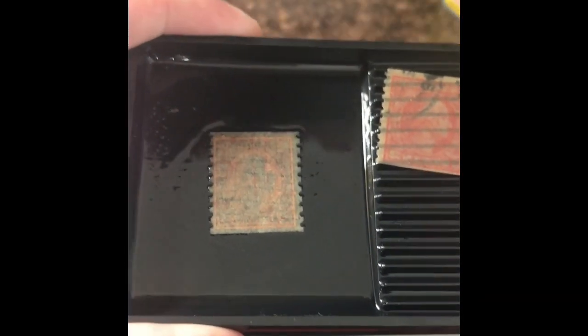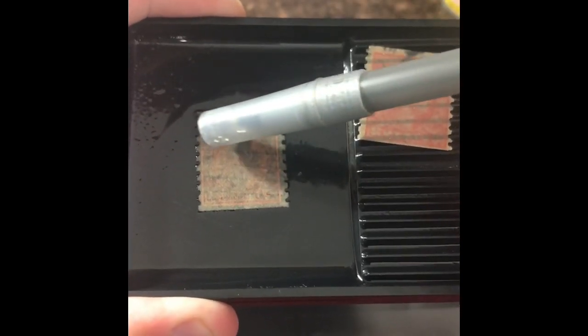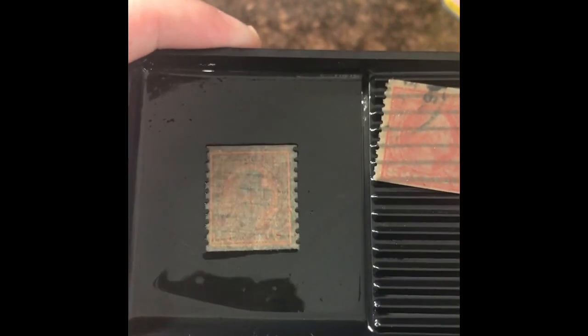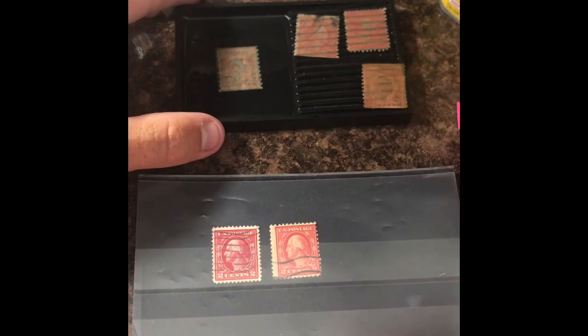Try to get in the light. Yep. It's really hard to see. Right there on this side, it curls off, then comes back on. There's an S right there on that side. All right, so that is a Perf 8.5 single line watermark. Let's see what we can find.